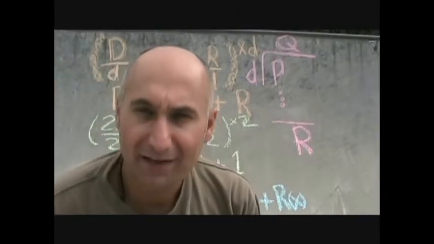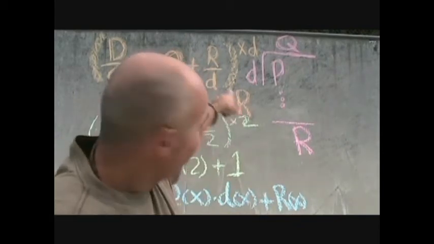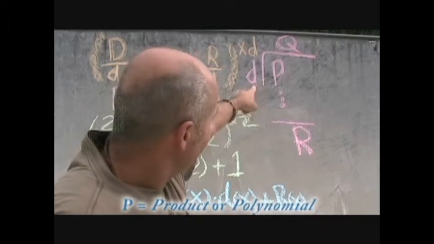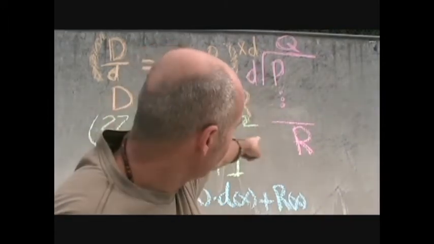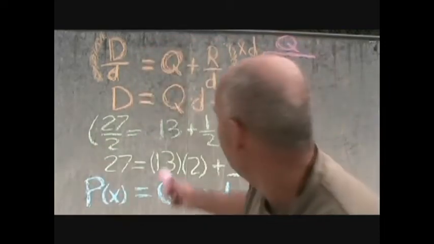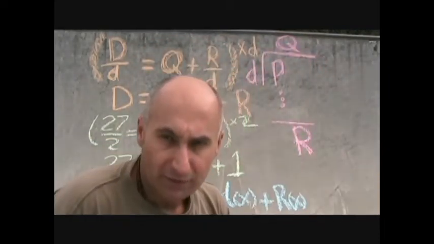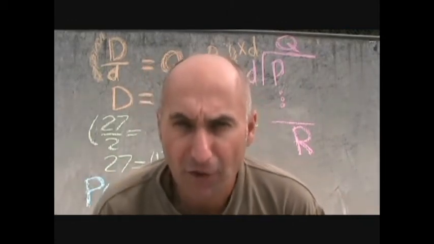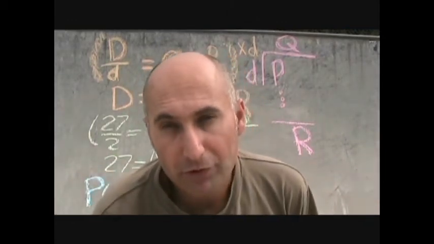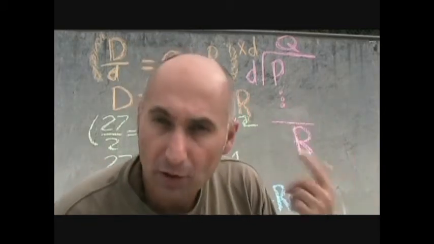So if you wrote it down in the long division form, you would have your D goes there, your P, your product is there, your quotient is up top, and your remainder goes down here. And all of these are functions, which means they're P of x, Q of x, D of x, and R of x, right? In our basic function terminology. So what we're going to do right now is go through and do a division, do a long division.